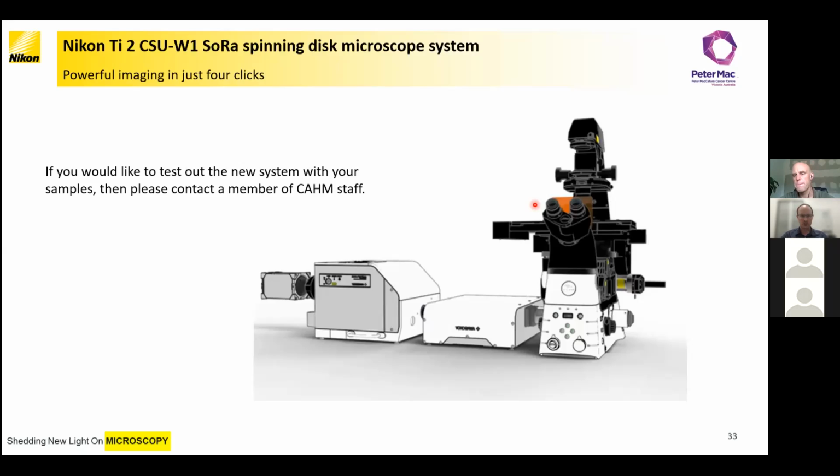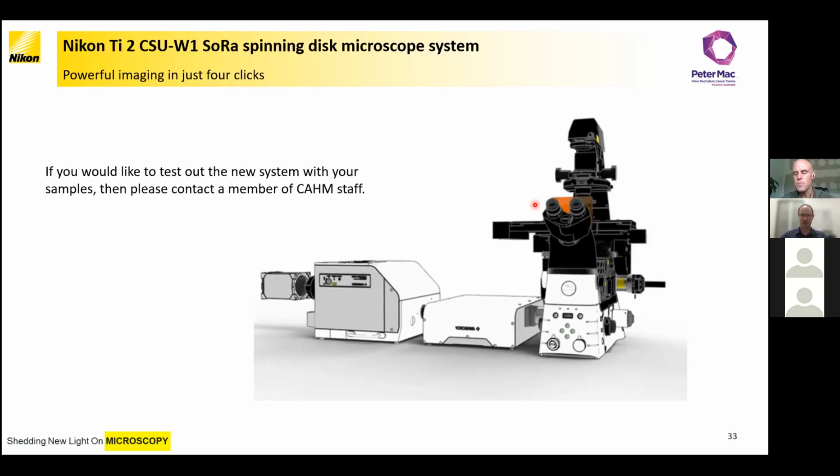We've got one question come through. What's the biggest sample depth that you could image? Depth is always a very interesting one, because it depends on the scattering and how well cleared the sample is. What's the physical stage limit depth? Oh gosh, Dennis might know that one. He might not. We'll get back to you on that one. I don't know that off the top of my head.